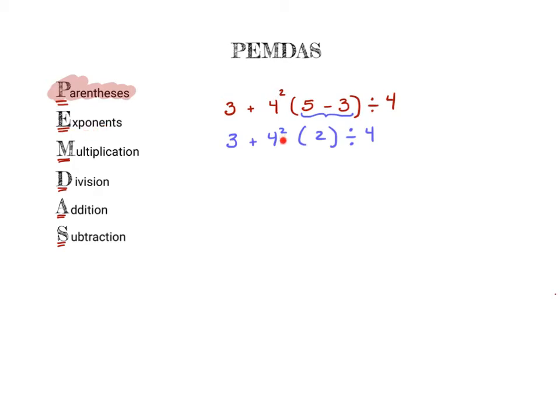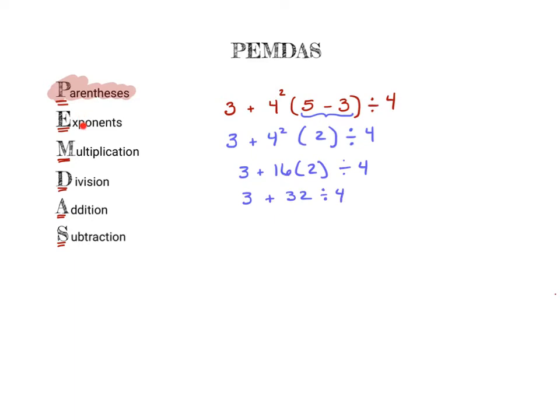Well, here we've got a 4. That 4 is squared, so that's 4 times 4. So we continue to work the problem, and we'll change that 4 squared to a 16. Next we evaluate again and say, okay, I've dealt with all my exponents. Do I have any multiplications as I work from left to right? I certainly do. That's 16 times 2. So we evaluate that. 16 times 2 is 32.